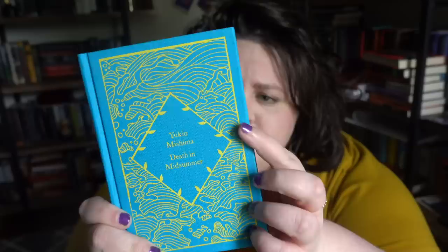And then we have what I think is probably my favorite design in the entire collection, and that is Summer by Edith Wharton. Look at the cute little books on it — it's this beautiful yellow with the sort of rosy red, maybe a pinky red or a redy pink. I love the design of this one. And then we have Yukio Mishima, Death in Midsummer. This is a short story collection from a Japanese author, and it has kind of the traditional depiction of the ocean in Japanese art as the pattern. I love this bright blue with the yellow. Then Françoise Sagan, Bonjour Tristesse — Hello Sadness. Another mid-century novella, I believe.